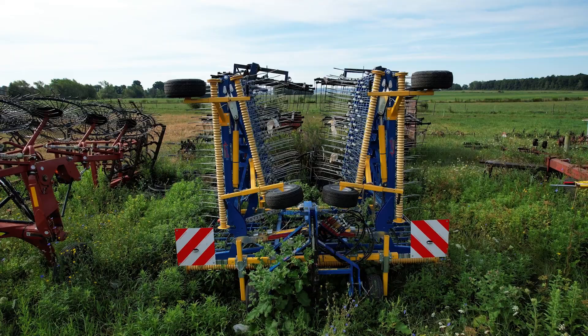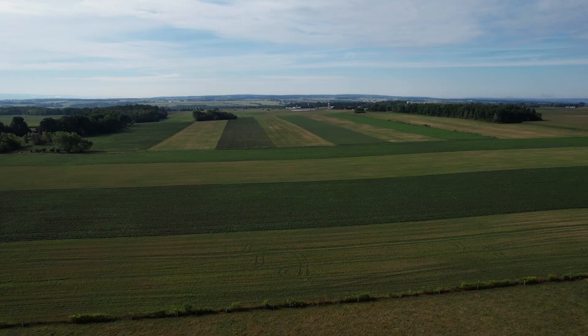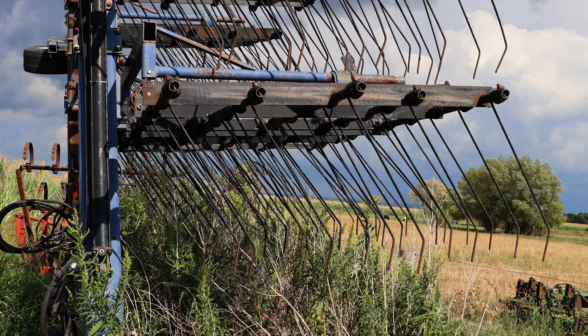In blind cultivation, what we're trying to do is come out and take those germinating and emerging weeds when the crop is still totally safe. When we plant corn or soybeans, we will observe the field afterwards and wait for weeds to come up and watch the stage the corn is at. I like to wait until the corn is just ready to come through, and then take a tine weeder and go through the field — it will destroy the first flush of weeds.